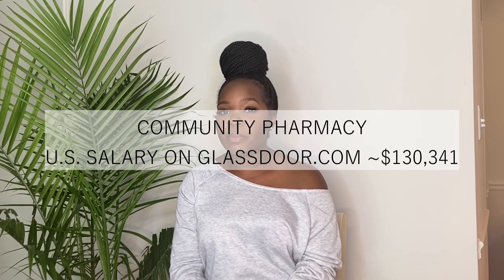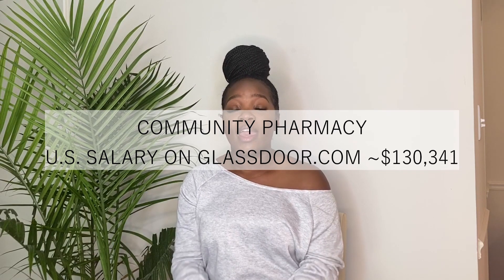The next career is community pharmacy, which is what most people are familiar with. These pharmacists work in the community ensuring patients have efficient and accurate access to their medications. They can work in independent pharmacies or chain drug stores. Beyond medication dispensing, community pharmacists also do medication therapy management, or MTM. The US is transitioning to a more value-based care system, shifting toward reimbursement based on how well patients do.